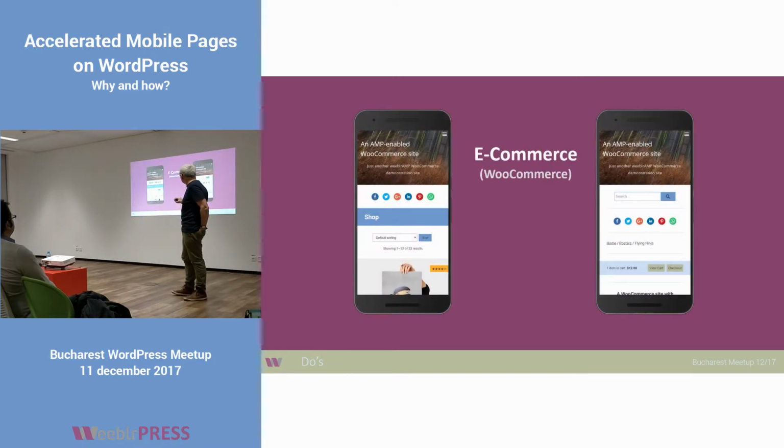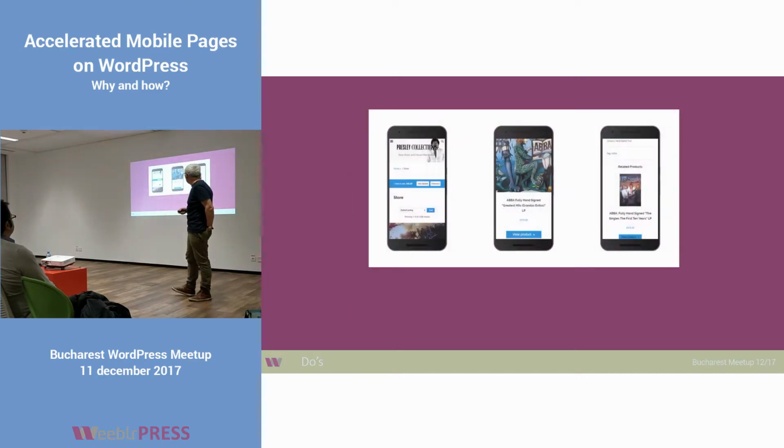Another example with e-commerce. Don't pay attention to the styling, it's just a sample. However, you can see the features: menus, sharing buttons, sorting, items in carts, everything. It's fully functional. That's really what you want to do. Here is an example from a customer, Presley Collectibles. It's a full e-commerce site that works only on AMP. It's a nice implementation. It doesn't have to be fancy. It just works well.